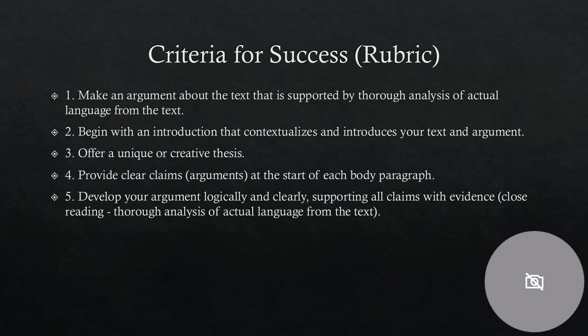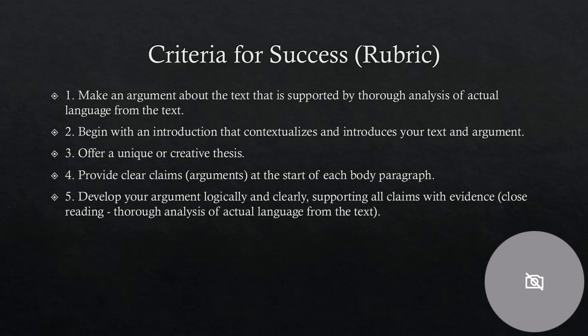I've been saying this all along. You need to have an argument, an interpretation. This is what you think the meaning or the message of the text is. You need to quote from the text, and then you need to prove that the quote from the text supports your argument by explaining for the readers how it does that. So if you have those three things, an argument, textual evidence, and analysis of the textual evidence to show how it proves your argument, you'll be solid.